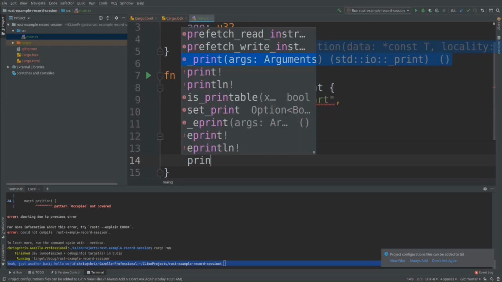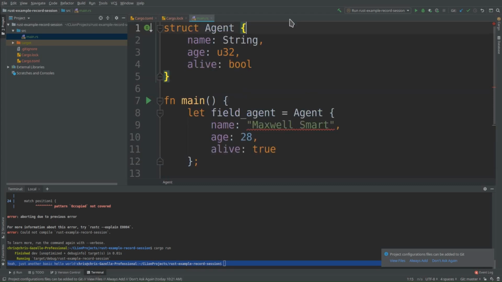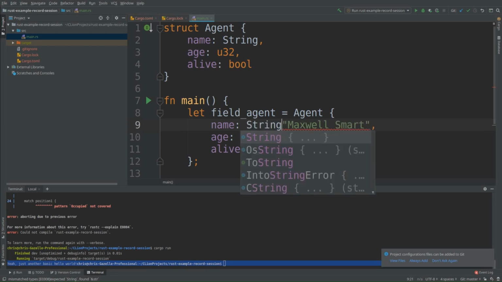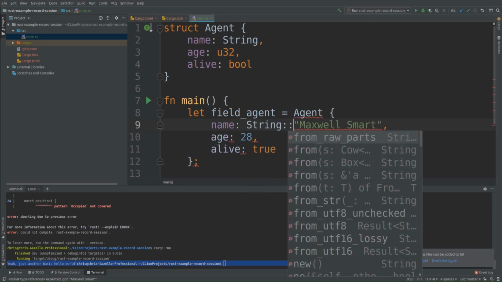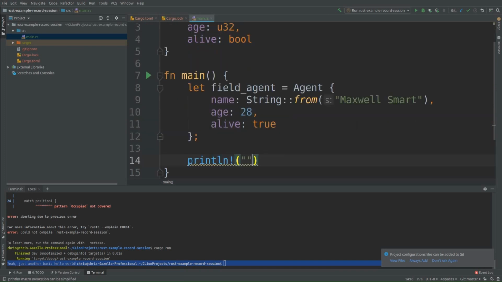Still kind of unhappy with me up there, and that is because what I'm passing there is a string literal, or a slice, and that's a bigger topic, but what it really wants there is an actual String, which is going to be stored on the heap versus compiled into my application and stored on the stack. So I've told it it's a String, so it needs to be a String. So to_string is just going to take care of that for us and turn that into an actual string allocated to the heap.